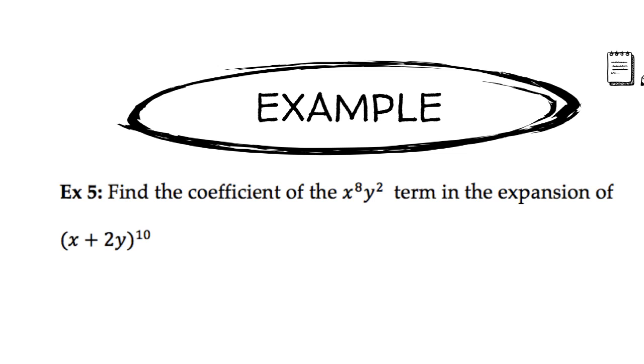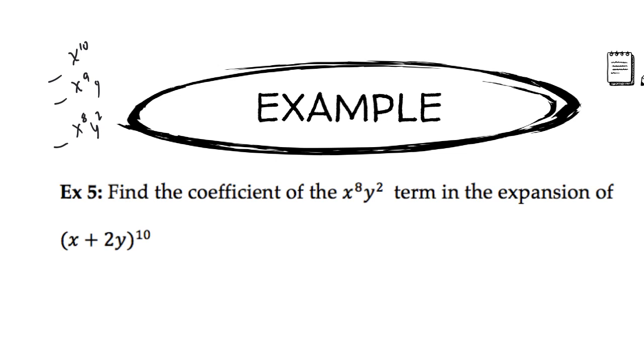One way to solve this problem would be to notice that we're looking for the third term in this expansion. That's because when I look solely at the variable parts, I know that the first term is going to have an x to the 10th. The second term is going to have an x to the 9th and a y to the 1st. And then the next term is going to be an x to the 8th and a y squared. Of course, the coefficients here might be something different, but I know which term I'm looking for now.